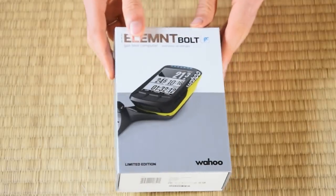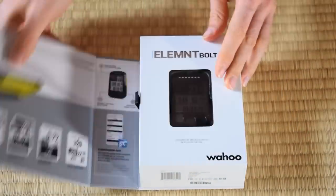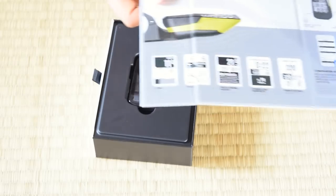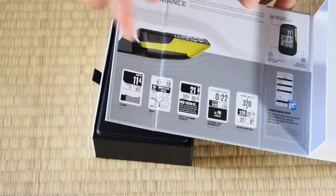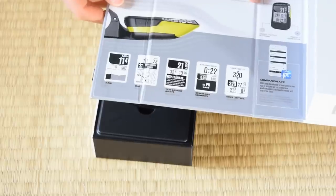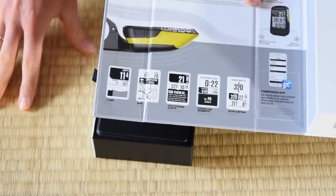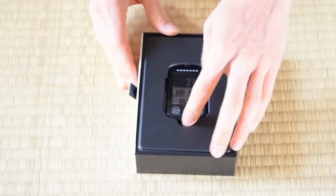Starting with the unboxing, we've got a nice, simple, clean box here, and it just folds open like this, and the computer slides out. Even on this box, they've got the custom yellow design on the inside. On the computer itself, the actual screen is only black and white, so there's no color on this. I guess that helps with prolonging the battery life. Currently on my Garmin, I do get a blue line on certain maps and stuff, but we'll see how this looks without that.